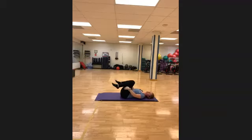All right, plant that left foot down, hug that right knee to your chest, and we're gonna give a few rotations in the hip joint, make them nice and big.